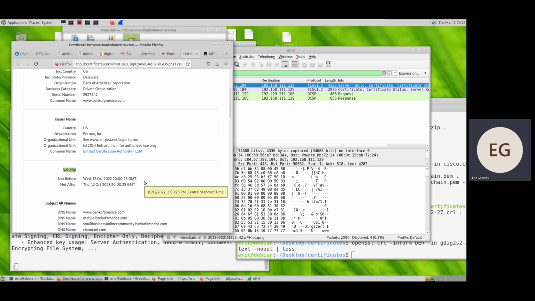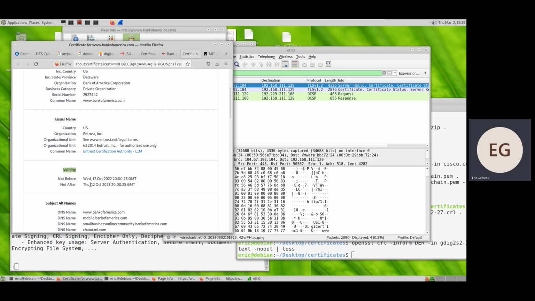Because if the certificate says you cannot use me before, let's say, March 2023, this certificate should not be used, because it says you cannot use it before this date. So of course, I check that the date of today is between the not before and not after.